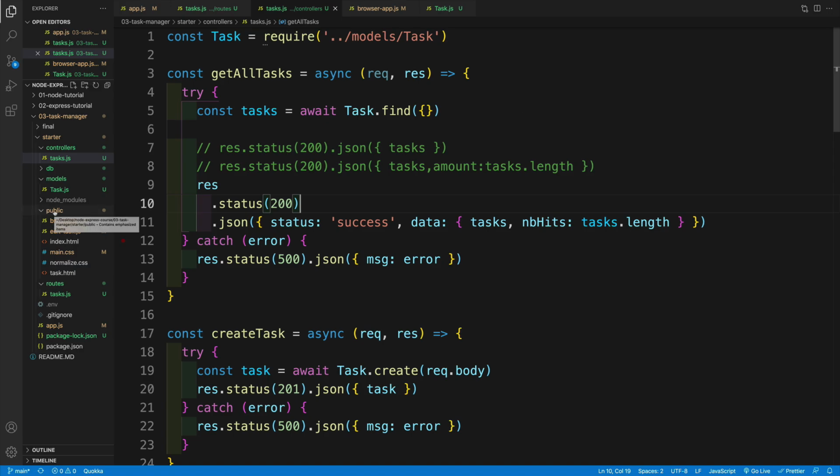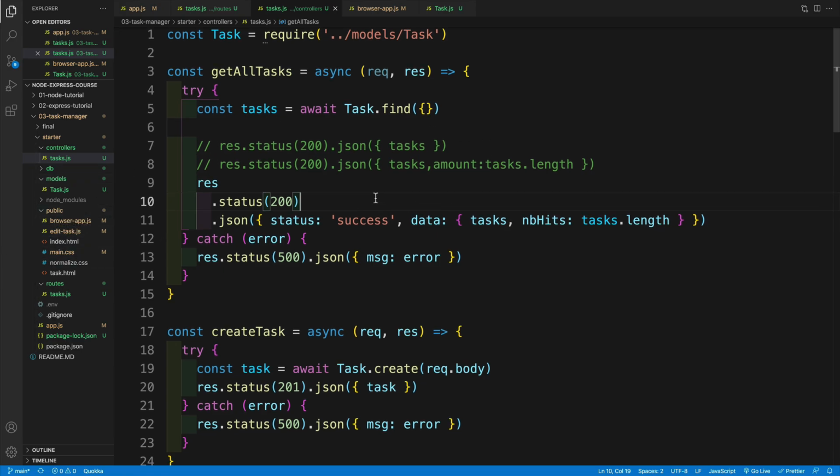And lastly, let me just say this. Yes, you can set up your own API responses however you like. But if you want our front-end app, the one that's sitting in the public, to work properly, the responses have to be exactly the same as mine because that's what the app is expecting. If you set it up willy-nilly, then you might get some bugs.